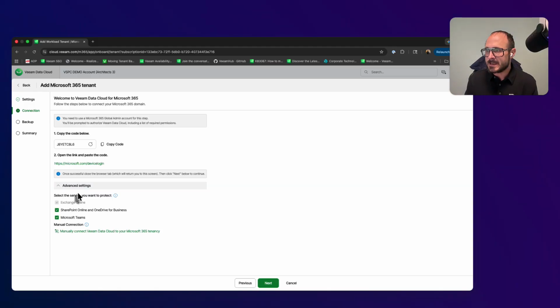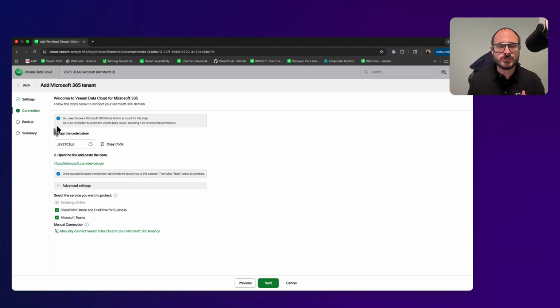There's some advanced settings here. And we would go to the next setting where you would pick your retention. And again, some of these steps are different for the different products, but this is the basic flow of just going through. And most of this is more or less straightforward.